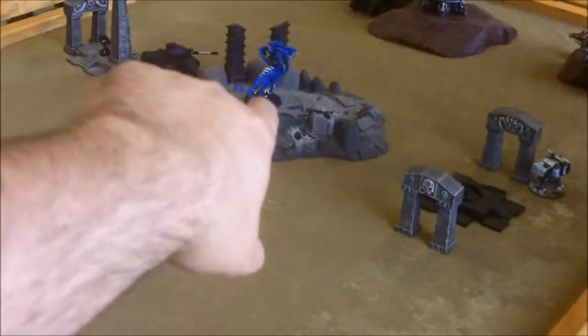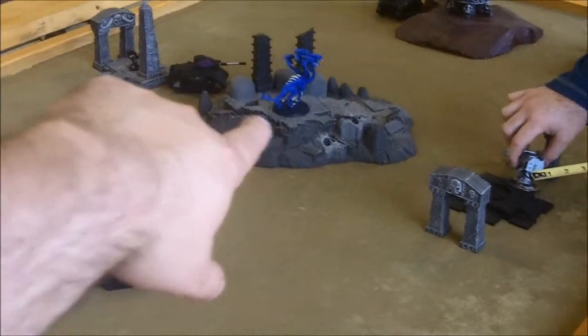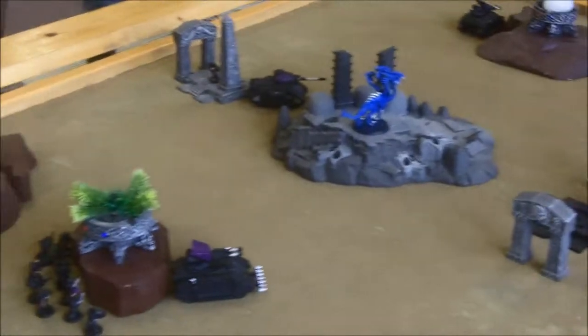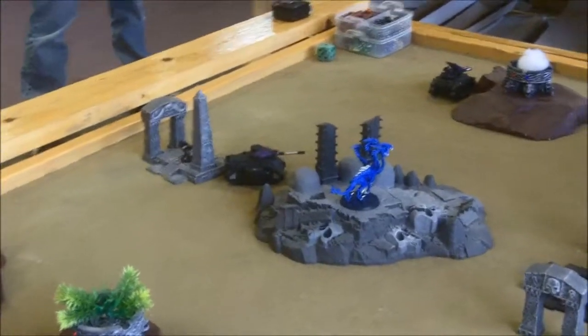There's a creature in the center that anybody that gets within 6 inches of it, a unit, I should say, when a unit gets within 6 inches of it, roll a D6, on a 4 or higher a model is removed from the unit, so everybody's making sure to stay well away from that.